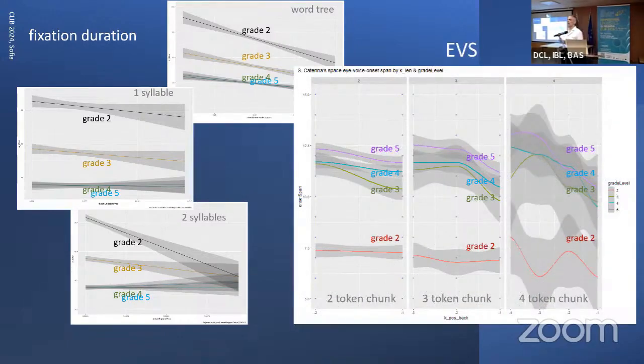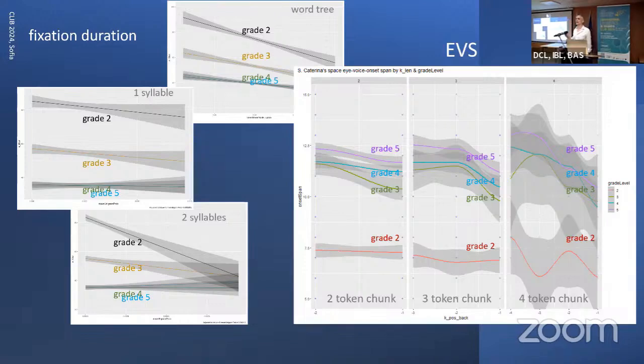And here is the interesting part. How sensitive they are to chunk effects. This is the plot of the sensitivity to 2-token chunks, 3-token chunks, and 4-token chunks, okay? Obviously, this is the measure not in terms of fixation time, but in terms of the EVS span. So the larger the span, the older the child, the more experienced the reading child. As you can see, you have a diminishing effect of the EVS span at the end of the chunk in readers from grade 3 and above, okay? You don't see this effect in grade 2 children. Okay, the curve is completely flat.